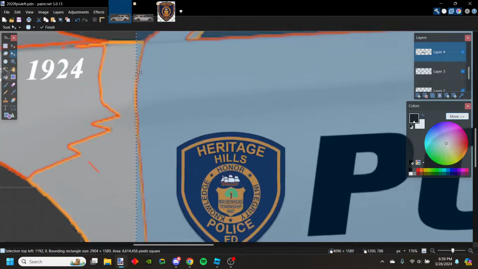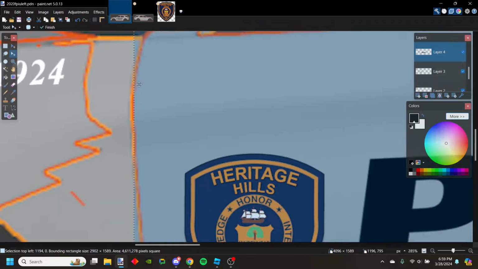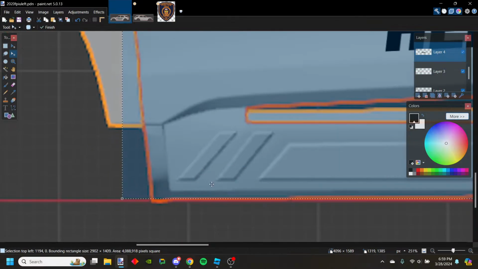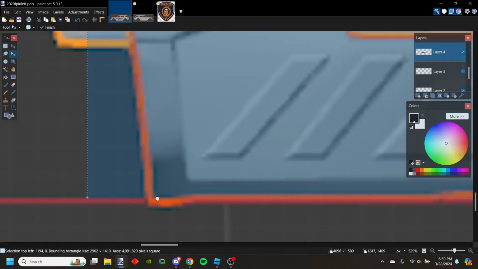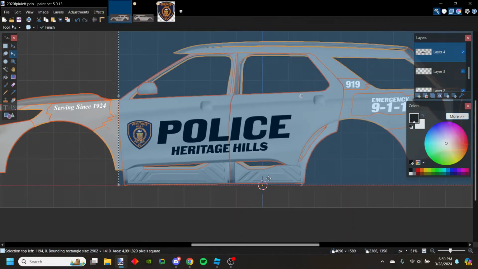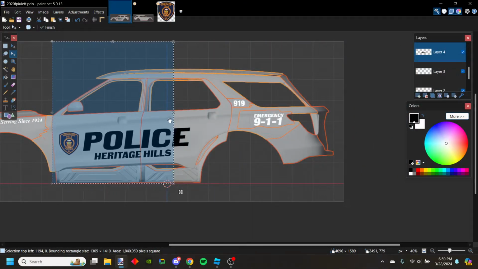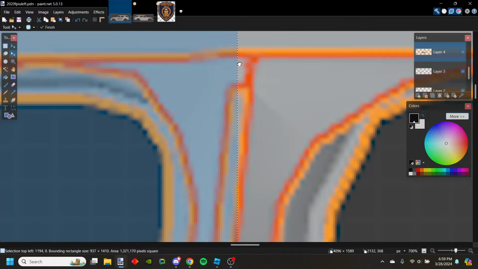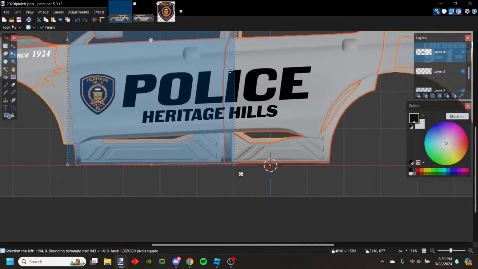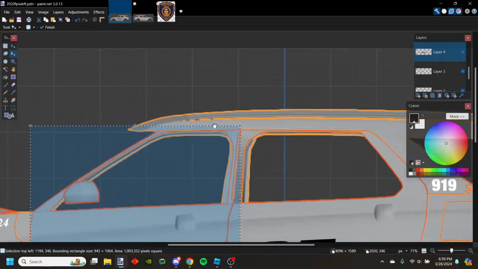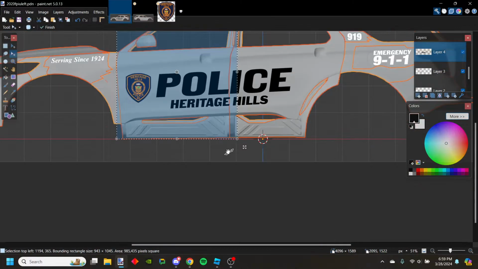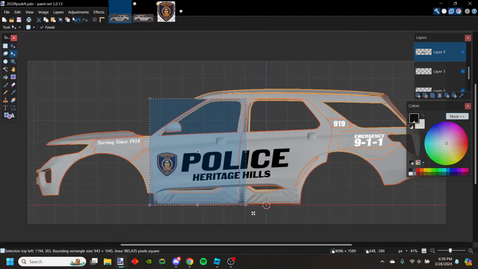Go to the edge of that line that separates it. It's about there. This one, you can see it in the orange. It goes all the way down to here. This one, go here. That's about there, because you can see that little part comes out there. And the top is going to go... This all depends on whichever vehicle, right? This is just for me, but it's the same for everyone.